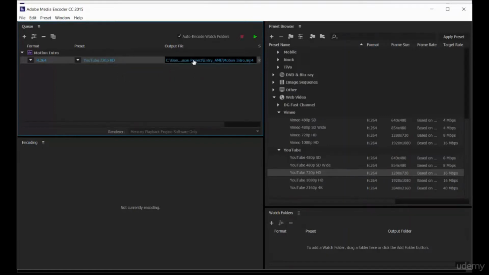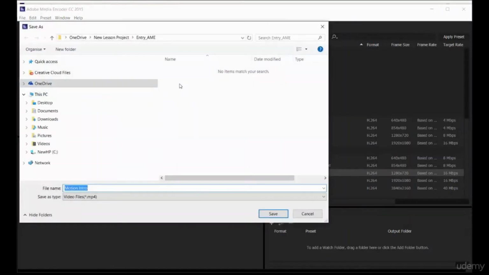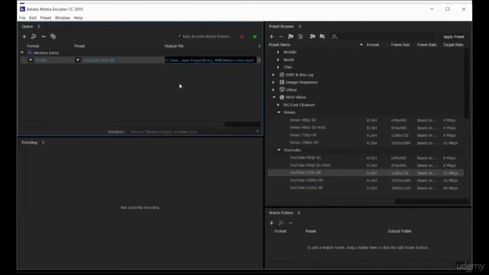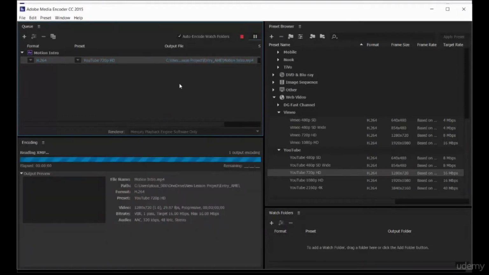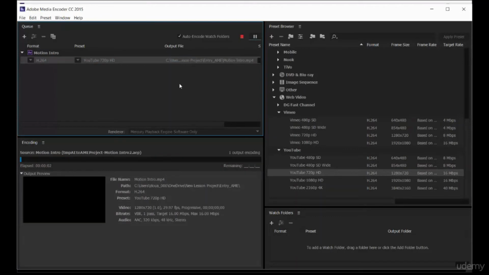We can set the folder here. You can click on it and decide which folder you want to put it in. Let's cancel here. I am ready to render and export the animation. I will click on the green button and it will start. Notice that this option here is slower than the one that you will find in Adobe After Effects, directly rendering from the comp. So it will also show you what's happening. I will pause here. When it's ready, I will show you what's happening at the end.